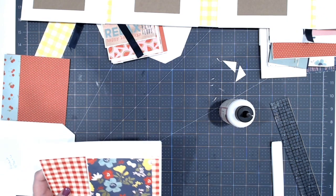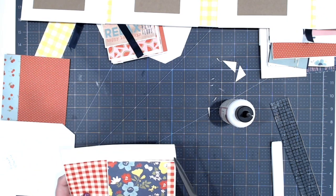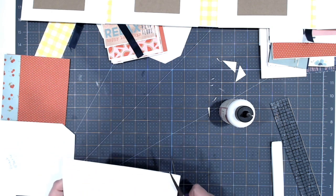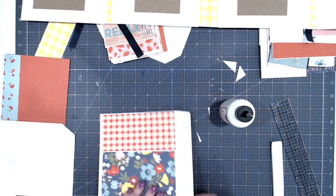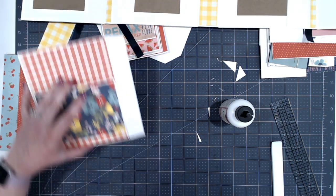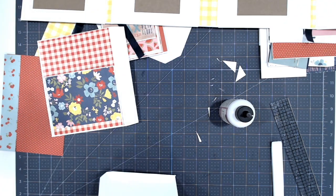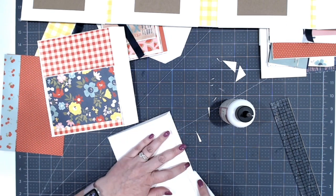I knew there was one I left unmitered for a reason. We're going to go from that outside score line and just miter. Okay, the only things you're not going to do that on are going to be your waterfall. You don't want to miter the waterfall, or it just makes it look weird.